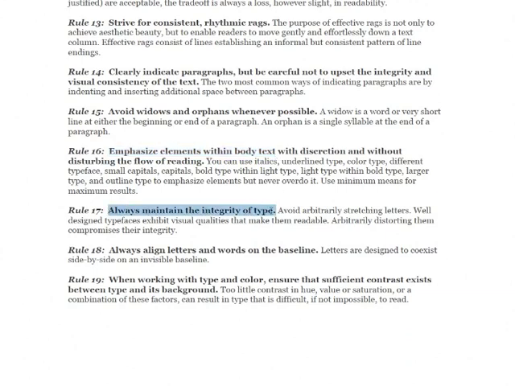Rule 17: always maintain the integrity of type. Now with a logo, sometimes you can stretch or alter your letters, but for body copy, we want to really pay homage to the beauty of the typefaces that we're using. It's not considered good form to distort and stretch letters. Rule 18: for body copy especially, use that baseline. Don't have letters and words flying off into space because that will retard the reading significantly.